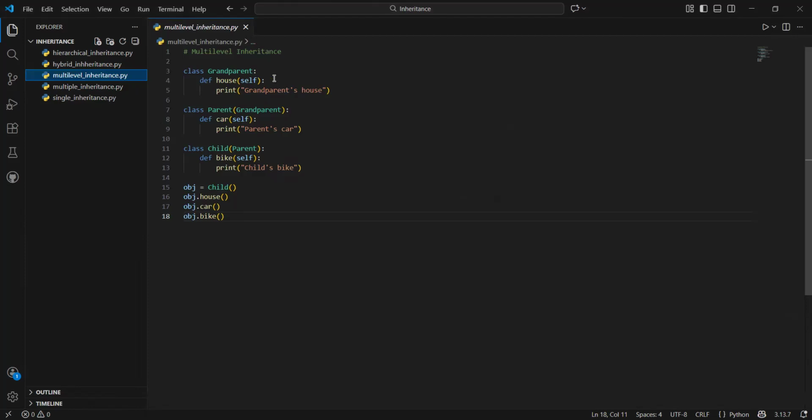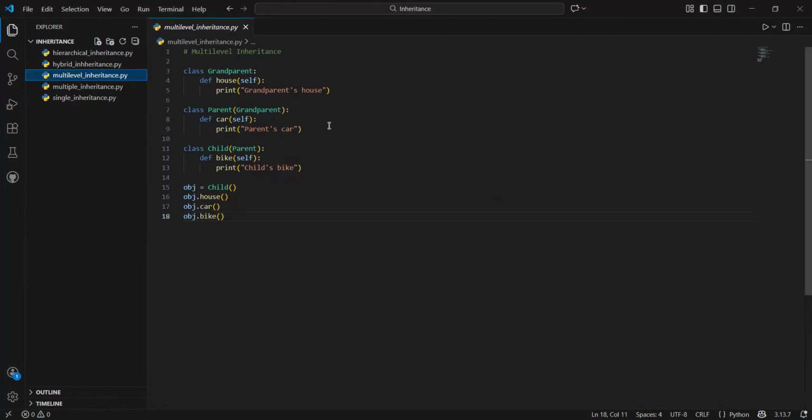Actually self indicates itself, and inside the method house I took the function print, and inside the print, grandparents house.